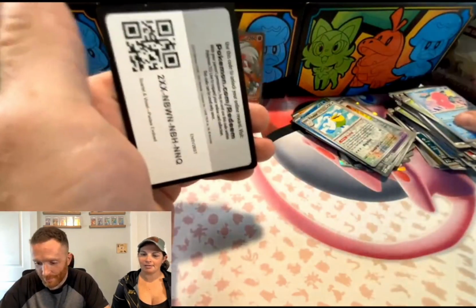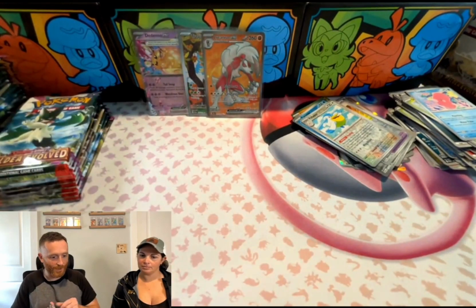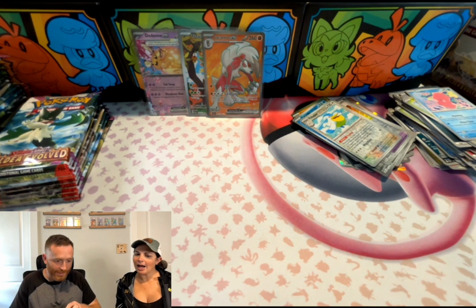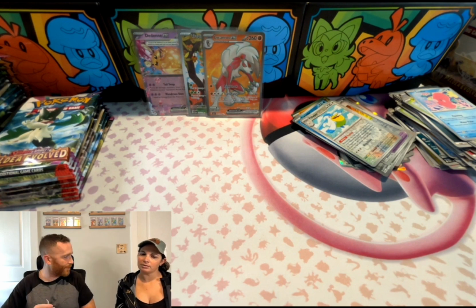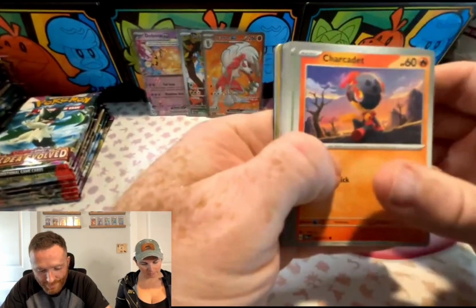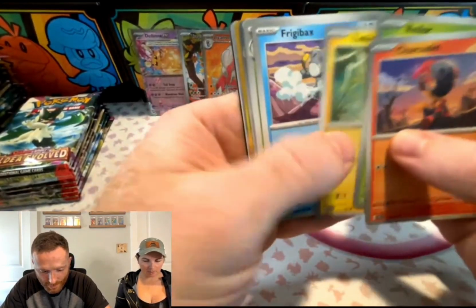We need to turn it up a little bit. Come on, Paldea. That Dedenne is pretty cute. What's cool about that EX card is it has a little texture. I thought we had two the other day, but if we did pull it. Oh, we got a gold.